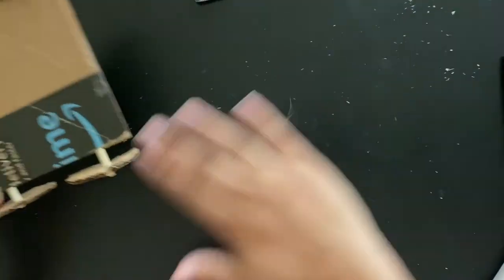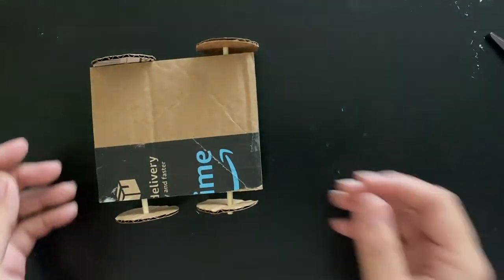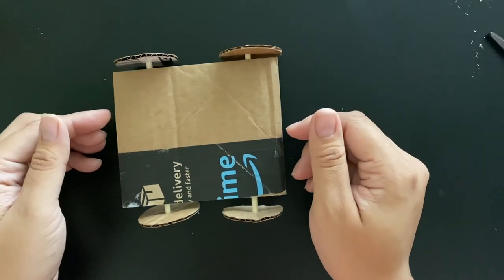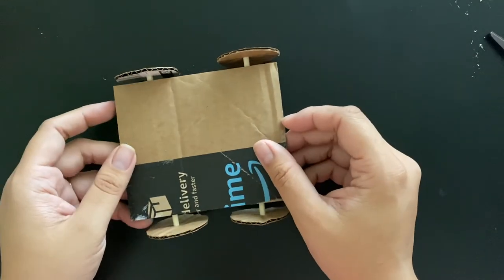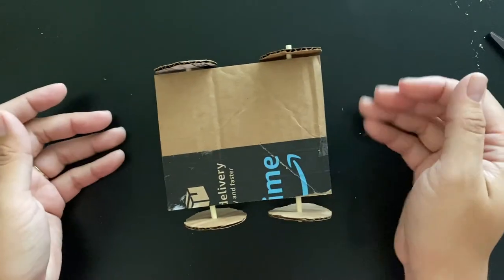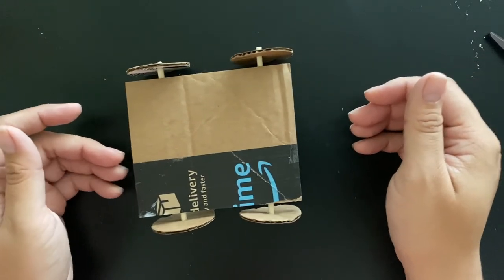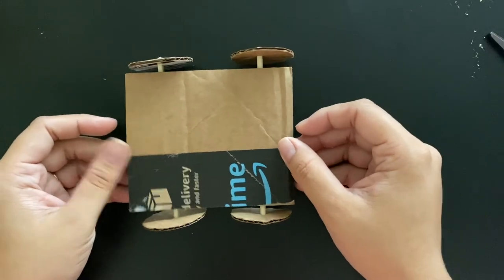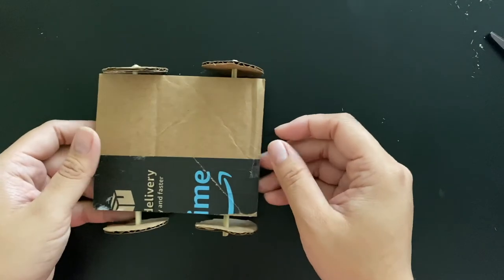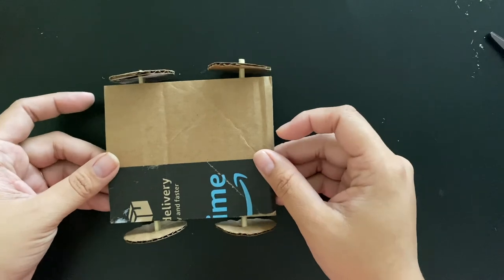So this activity is good for the Daisy car challenge, the mechanical engineering car challenge, the Brownie mechanical engineering race car challenge, and the Junior mechanical engineering balloon car challenge. The only difference between these challenges is that you have to progressively meet more steps. So if you are a Daisy, you just have to build the car and learn a little more about how cars work. Brownies, same thing, and then you have to decorate it, make it your own.